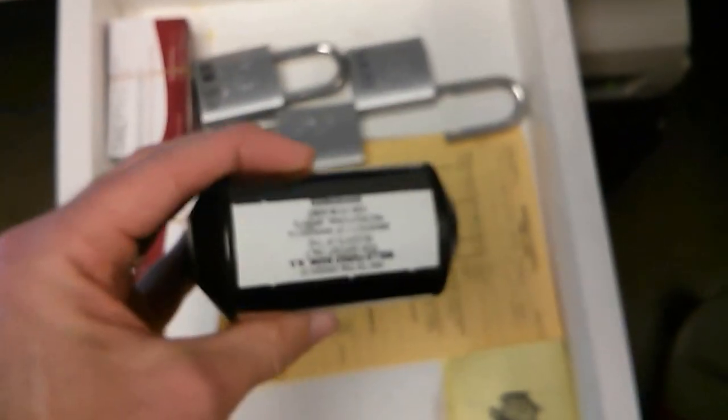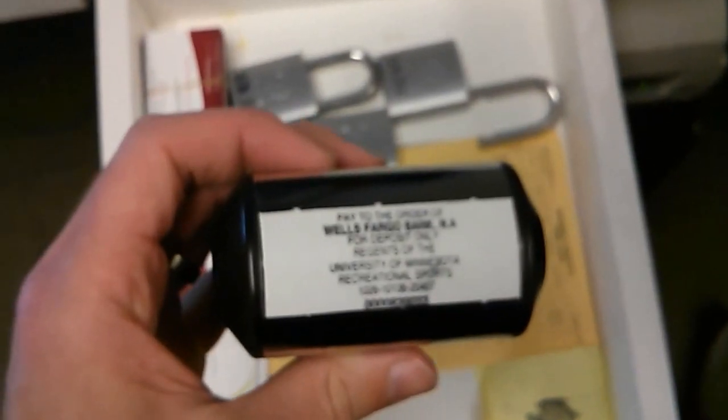In the desk drawer, you'll see a training manual that's predominantly for the point of sale system, as well as some other manuals and informational publications, Rec Sports Guide, etc. Some office supplies in the next drawer, and then finally some day passes to give out if you sell an $8 day pass. And this is a rubber stamp for validating checks. If you receive a check payment, on the back top portion of the check where the endorsement goes, that's where you use this rubber stamp and then place it in the cash register.